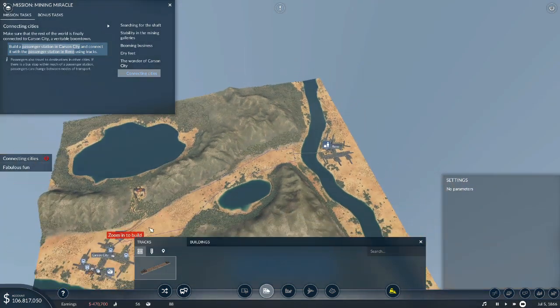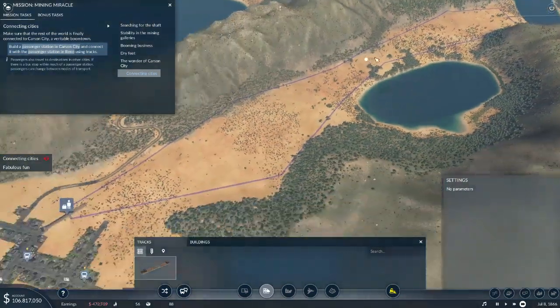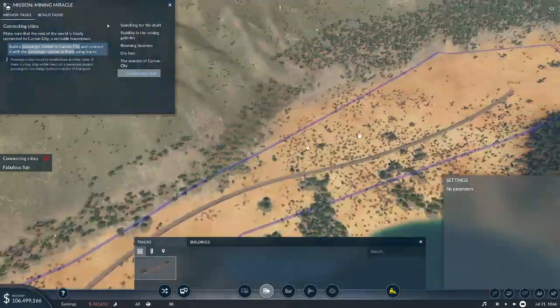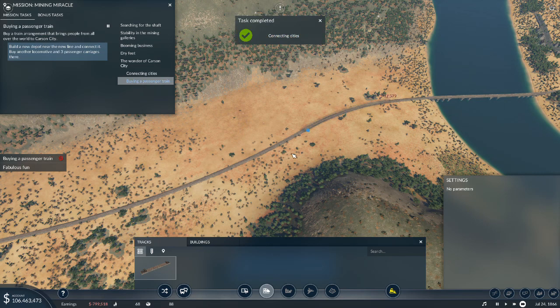Right, last chance saloon. So this is where it can be a little tricky. But I think this is just me not having that much experience with building these. Let's give it a nice curvature. This might be a better way of doing it anyway. Round here, the final bit should connect to here. Yes! Woo! Happy days. Buy a train arrangement that brings people from all over the world to Carson City.